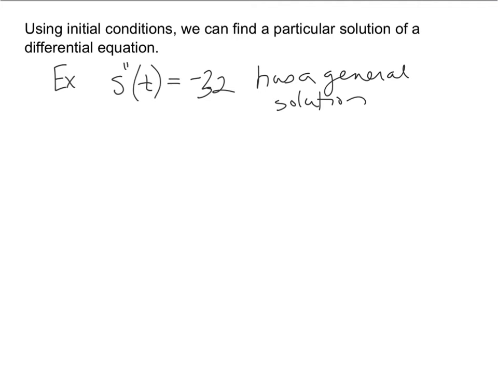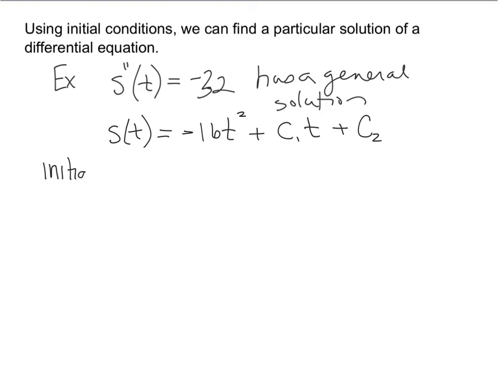All right, we have that the second derivative of s, the position function, is negative 32. And we know it has a general solution, and if I work it backwards, I would end up with the general solution for the function as negative 16t squared plus c1, the first constant, times t, plus c sub 2. So we have two different constants because I had to integrate that twice to get back to the function. All right, I've been given some initial conditions, and I didn't just make these up, these were the conditions that were given, but it could be any.